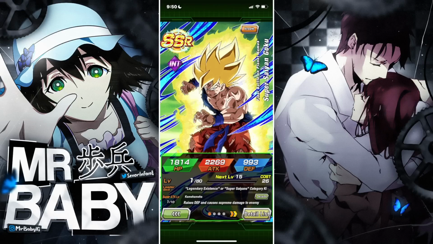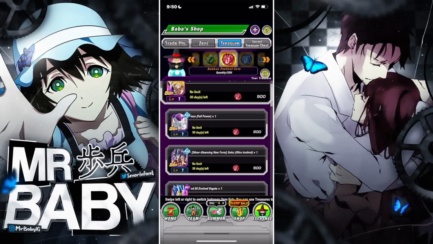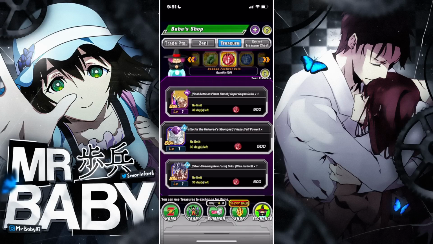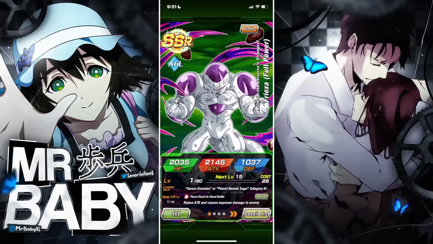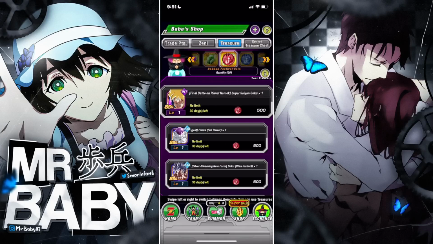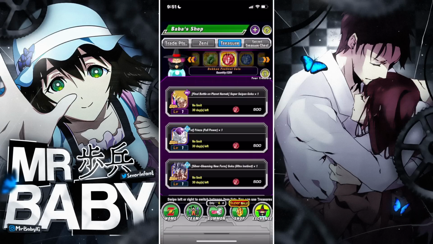Goku, I'm going to compare each unit to the one that they released with, so Goku and Frieza here. I would say personally, if you don't have either of these, go with full power Frieza. When it comes to this unit, not only is he on, I think, more teams, right? Actually, no, Goku's on more teams, so that's fair.